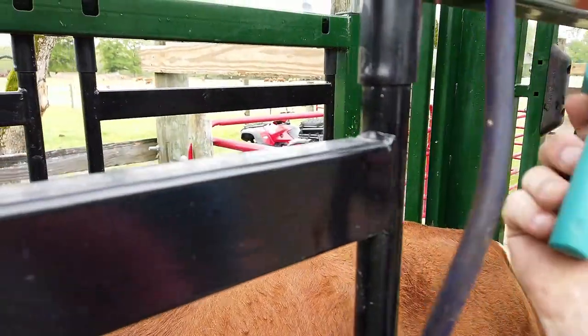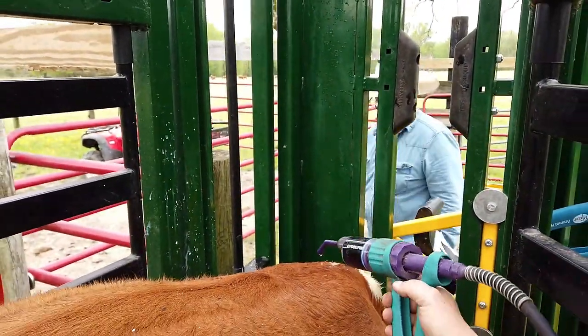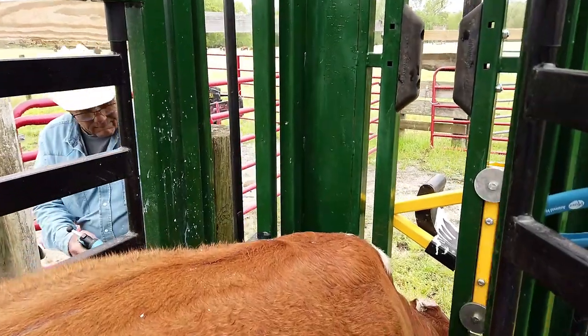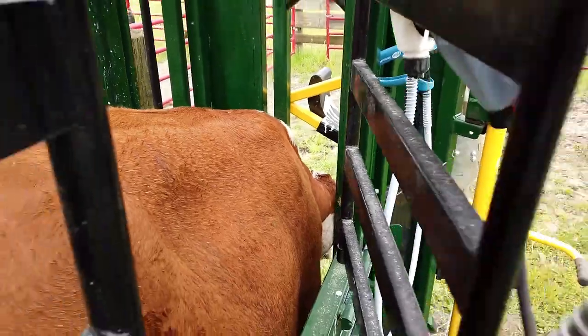We're also using cydectin today. It is a pour-on, so you pour it from the haunches, which is their shoulders, to their tail. This is an anti-parasitic. It helps prevent lungworms, pole worms, hair worms, and other parasites like that.